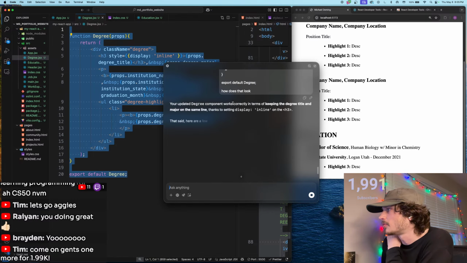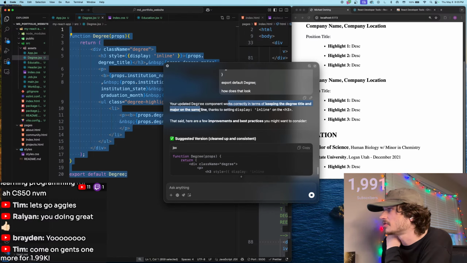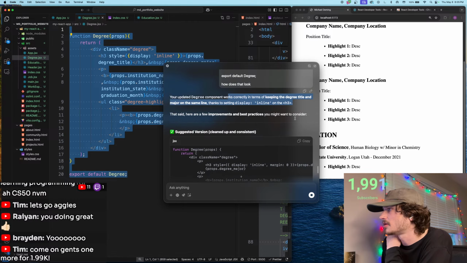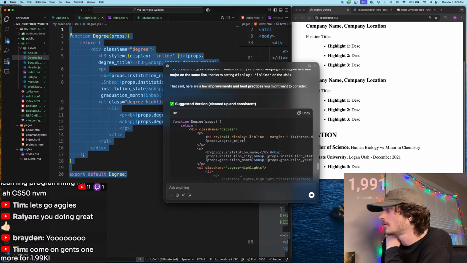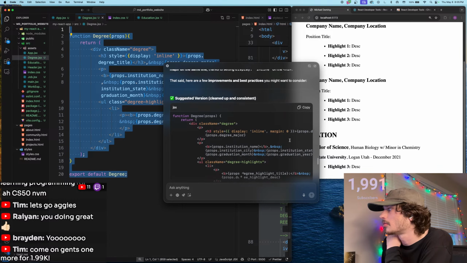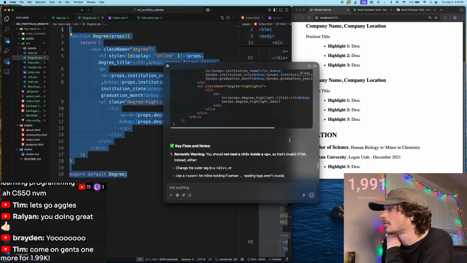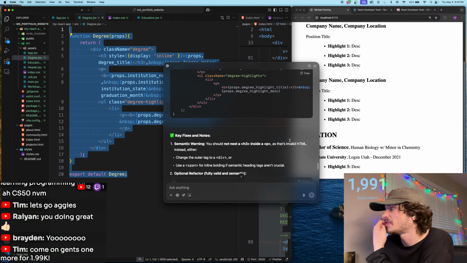The updated degree component works correctly in terms of keeping the degree title and major in the same line. Thanks for saying to stay on the 3rd line. That said, there's a few improvements to consider. You should not nest an H3 inside of a paragraph. That's invalid.